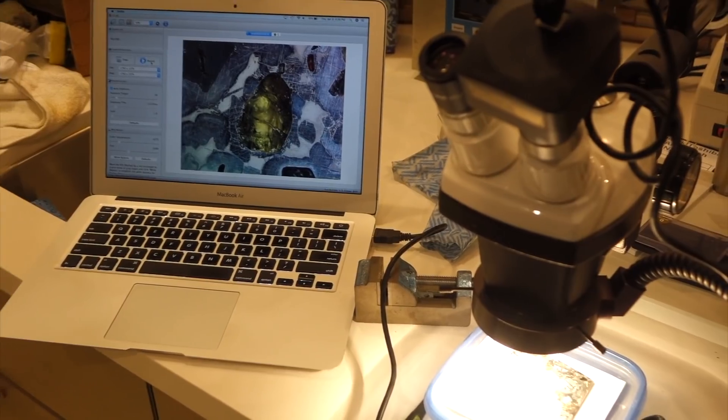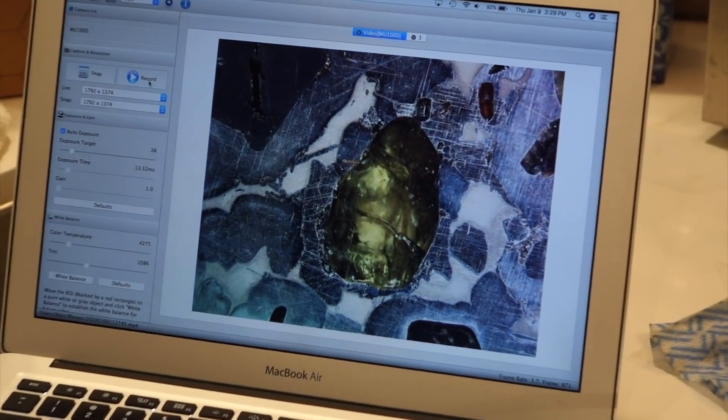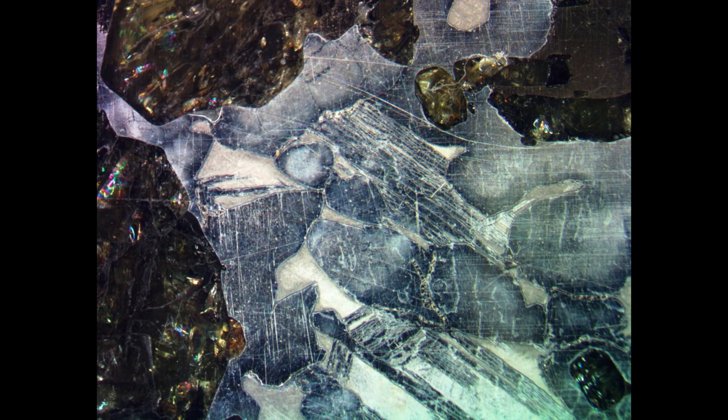Let's give it a shot under the binocular microscope. Fair warning, I am not a mineralogist, so I really have no clue what I'm looking at — but it sure looks pretty. This area here seems to have a bit of everything: a greenish transparent olivine in a matrix of amorphous and crystalline iron-nickel. Here you can really see the alien iron-nickel crystals giving rise to the Widmanstätten patterns. Here is a nice green olivine crystal. There is also another red crystal — I don't know what this is, probably a silicate with another composition, or maybe a weathered olivine.